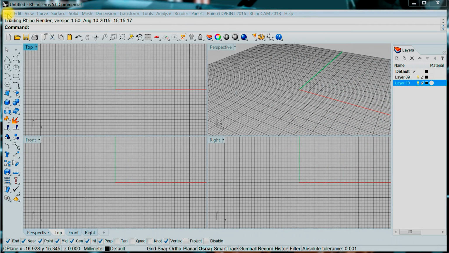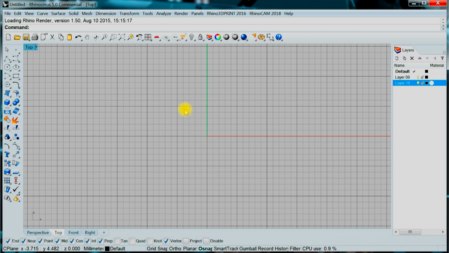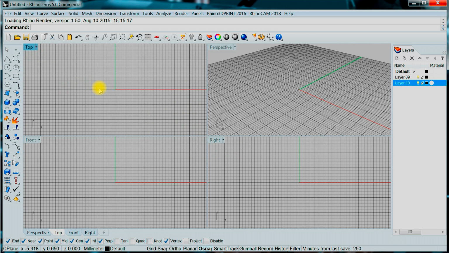By default, Rhino has 4 viewports for 3D work. It has the top, front, right, and perspective. The perspective viewport is only needed for 3D work. But for 2D work, you just need one. Normally, it is the top viewport. Just double-click on the top left corner to maximize it. Here, you can do all your 2D work. To go back to the 4 viewports, just double-click at the same corner.